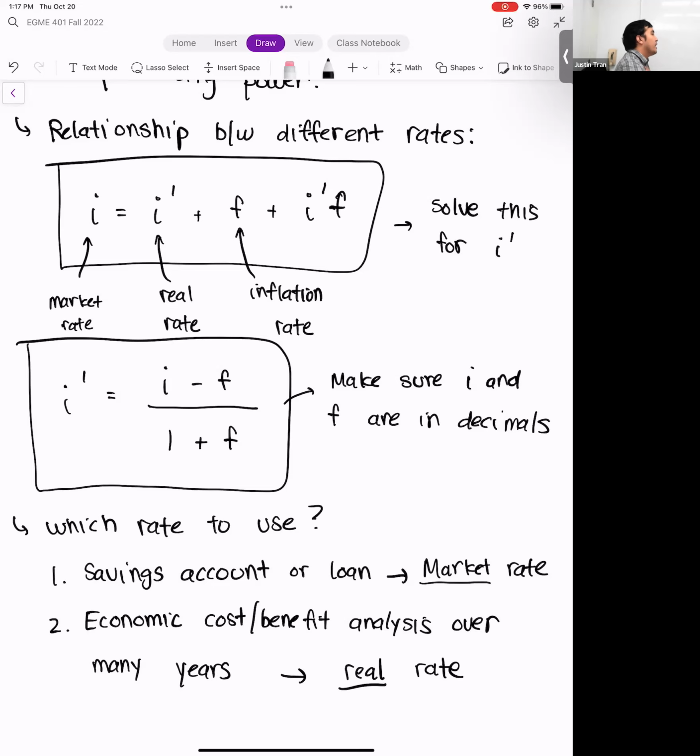Okay. And then, when you say the maintenance cost is maybe $5,000 per year, that's $5,000 of today's money. But then of course that's going to change due to inflation over time. But we'll go over that in a bit more later. But just in general, you can assume that whenever you're doing any kind of economic cost benefit analysis, basically anything that we've been doing before this week, that uses the real rate with real dollars. Okay.